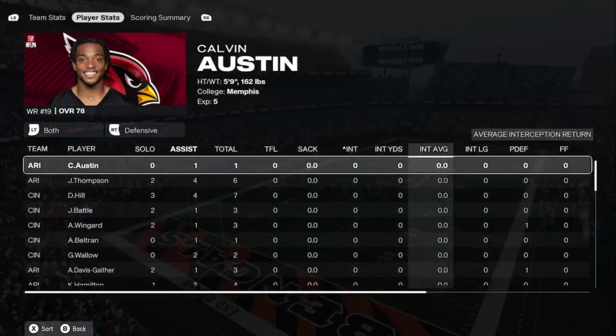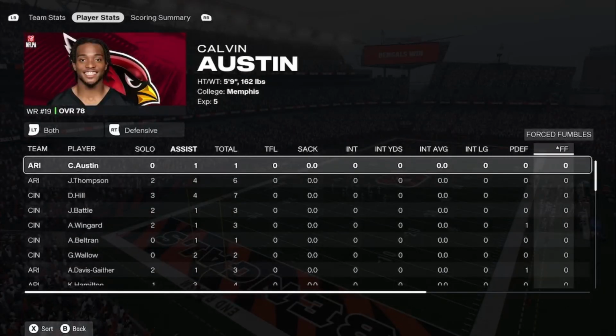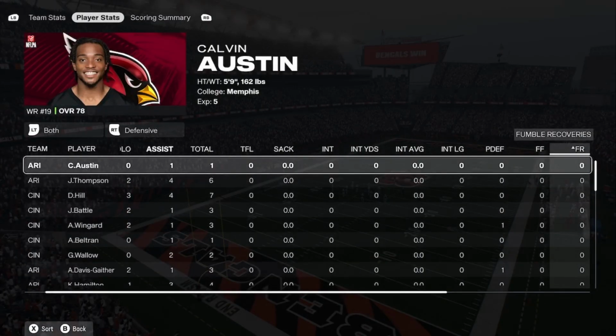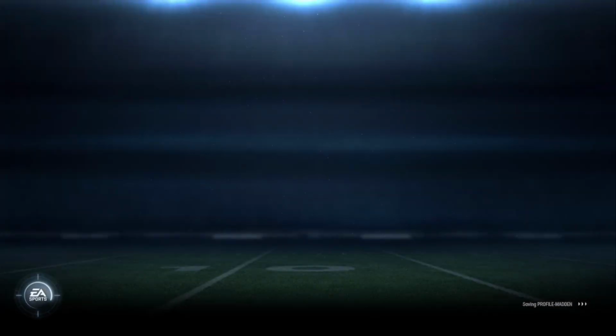I'm just very defeated. Shamar Stewart had 3 pass deflections. It was insane. Jalen Ramsey had a forced fumble. Oh, yeah. The one that ended up for a touchdown for Chase. That's right. Yeah, that's brutal. That is brutal. That is tough.